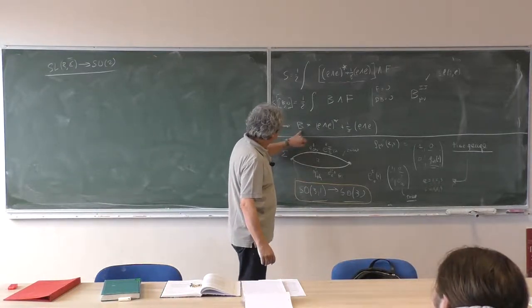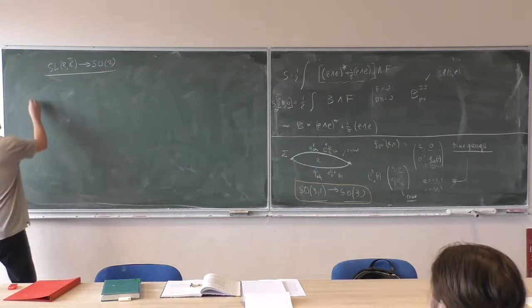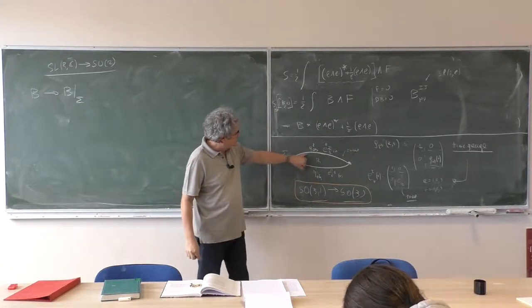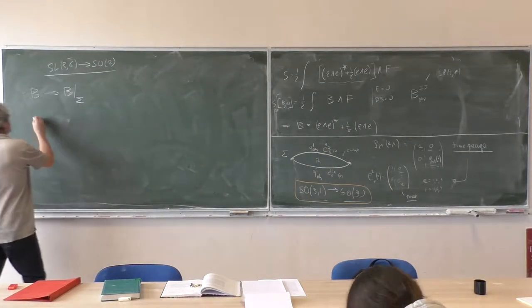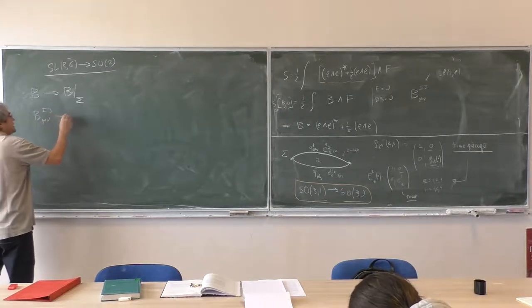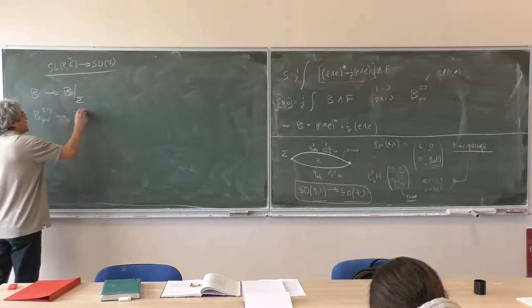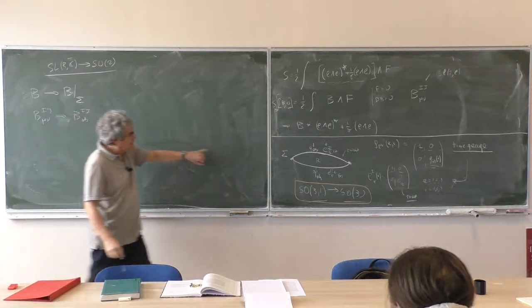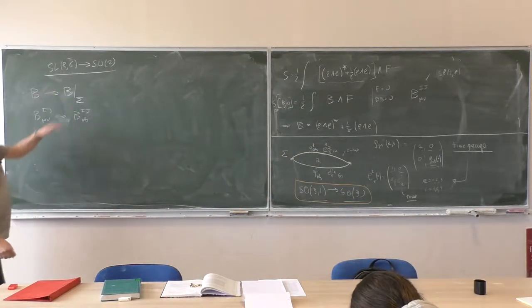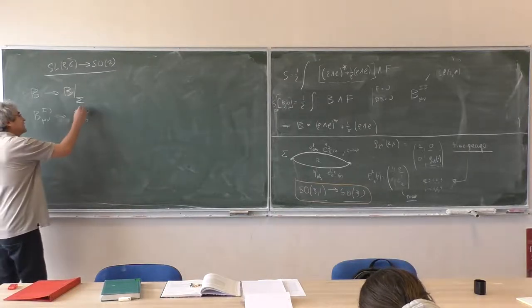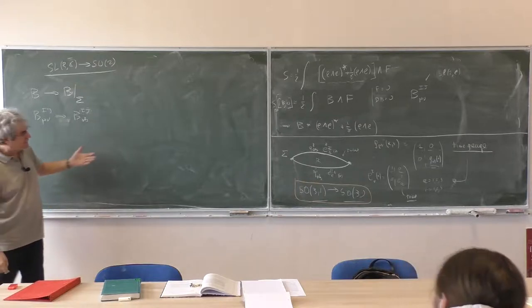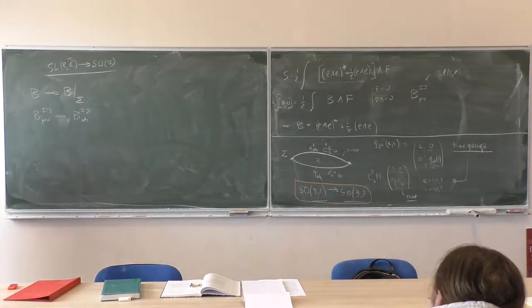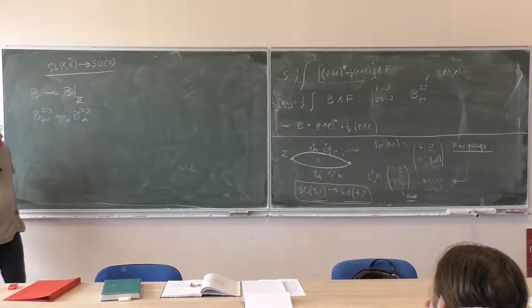And this is a two-form, B. So I can take the two-form and restrain it to sigma. So I get a two-form sitting here. If you want in coordinates, I'm just going from B mu nu ij down to B ab ij. I'm just looking at the components which are space according to respect to this one. So this is an abstract analogous thing. But these are, again, Lorentz indices, and I have naturally breaking down Lorentz to SO(3), so I can take its space and its component with respect to this breaking. So let's do it abstractly, which is cleaner.